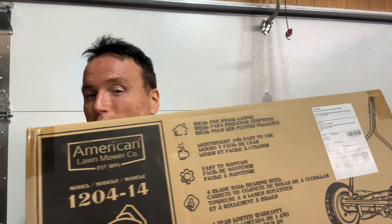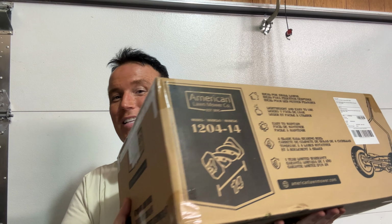This is a real lawnmower, 14 inch, made by the American Lawnmower Company. It is a real lawnmower. There is no motor on this thing. Never thought in a million years I'd be buying one of these, but a guy I work with bought one and I've got to use it a couple of times, which is the same exact model. It works so good that I thought I gotta get one of these myself.